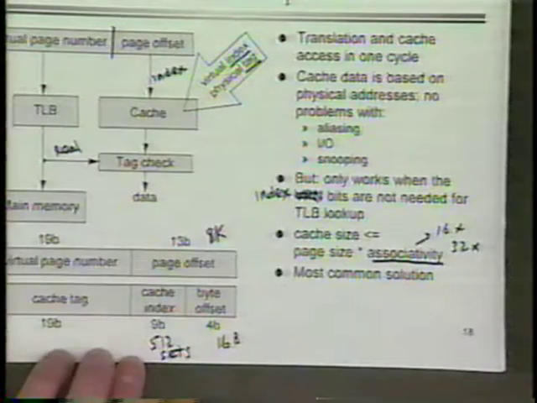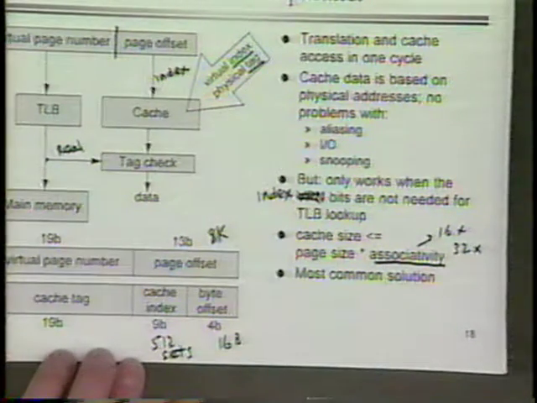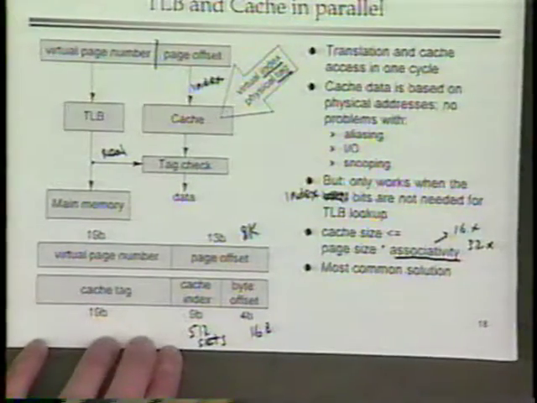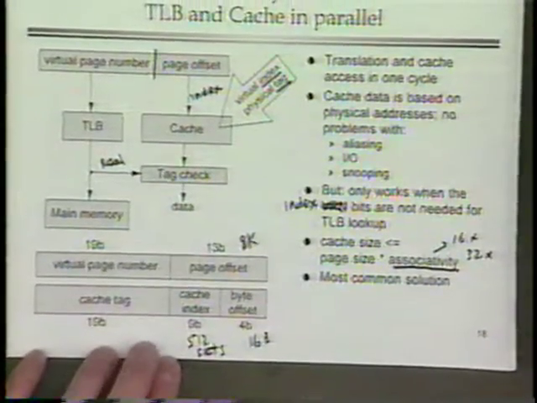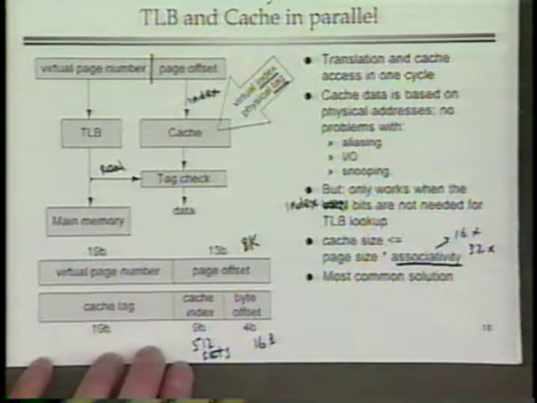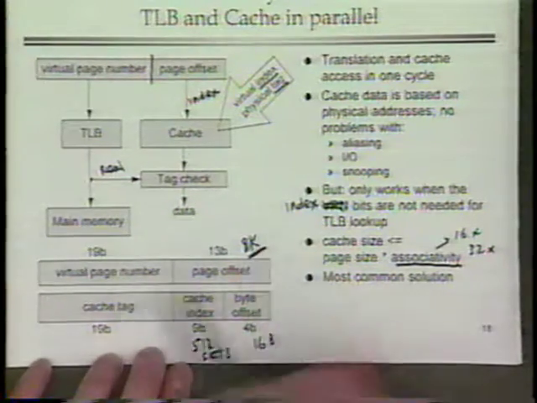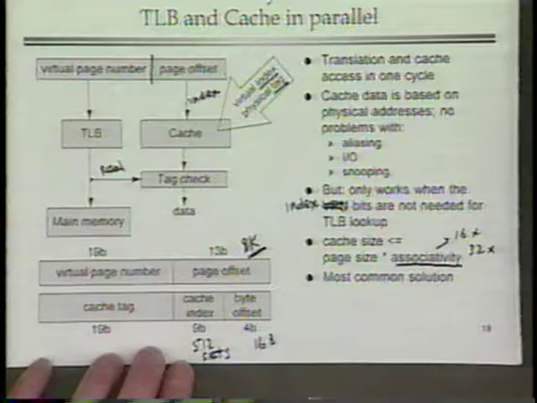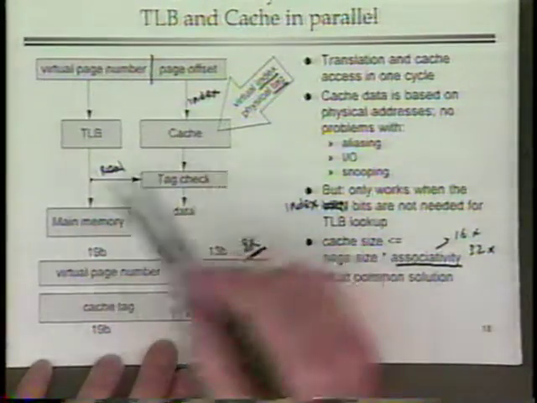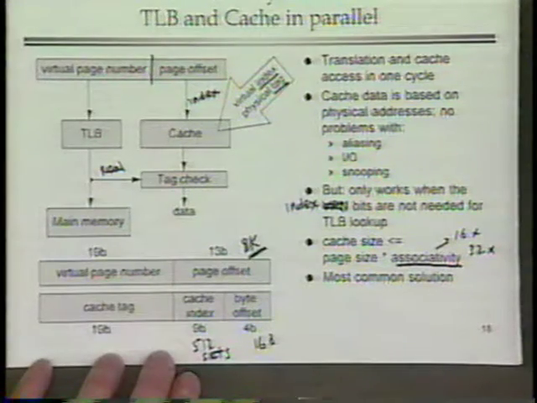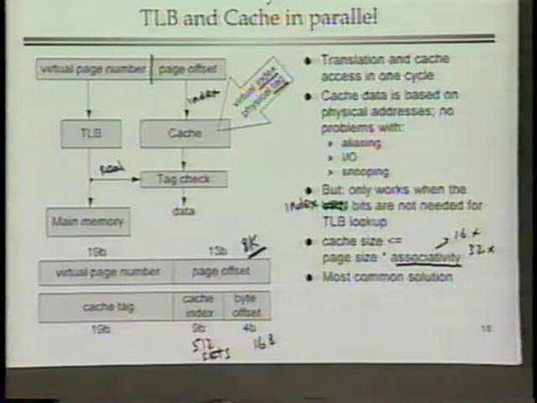And in fact, this is probably the most common solution to the problem of doing simultaneous virtual memory translations and cache lookups. Notice that 21064 we looked at did exactly that. In fact, it limited its caches because they were non-associative, they were direct mapped, to exactly 8K for instruction cache and data cache, exactly for this reason. They wanted to be able to do the lookup in parallel. Questions about that?